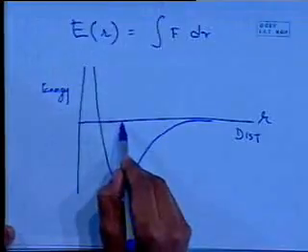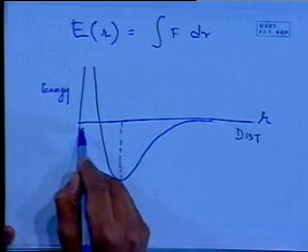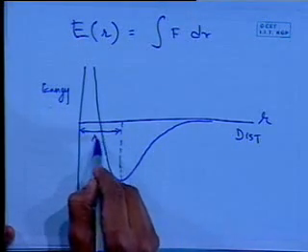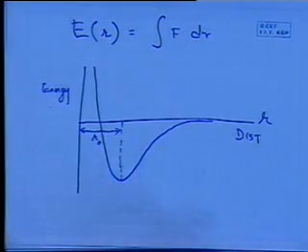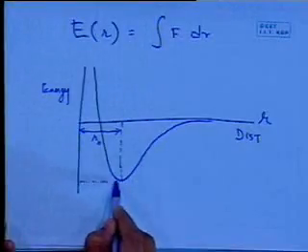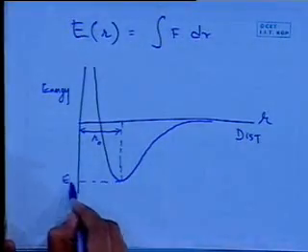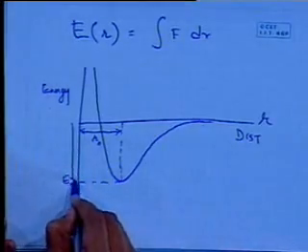And again we see that the minimum in the energy is at a distance, what we defined earlier as our equilibrium distance, R naught. So, as I said earlier, the atoms are bonding because they want to minimize the energy, and when the bond is formed, they are sitting at a distance R naught from each other, where they have a minimum in energy, which we will call E naught.